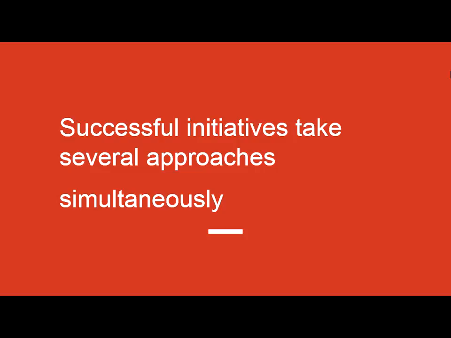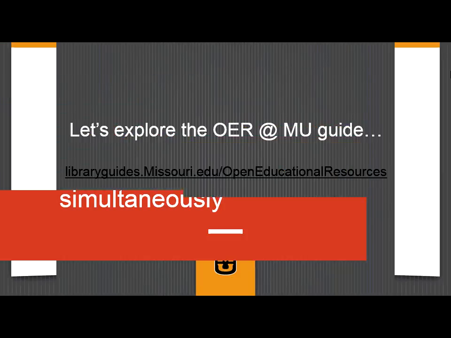And also, to be successful in this area, it's going to take several approaches happening simultaneously, which I think there are little things happening right now all over campus, and that's why the OER interest group is so important, that we can come together and share out on what all is going on and work together to move forward with making education more affordable for our students.